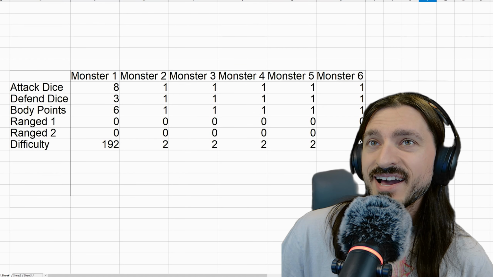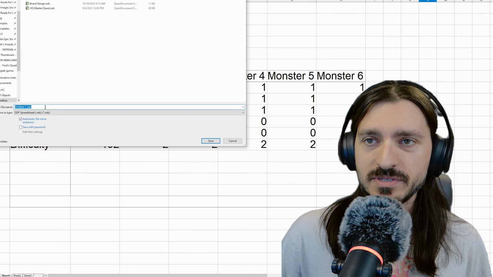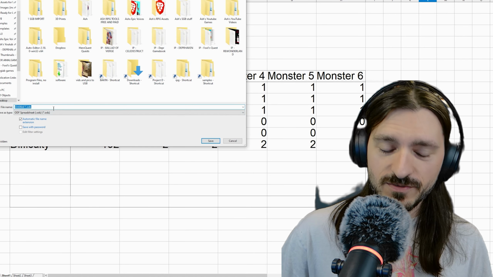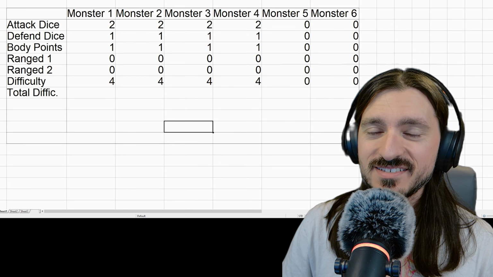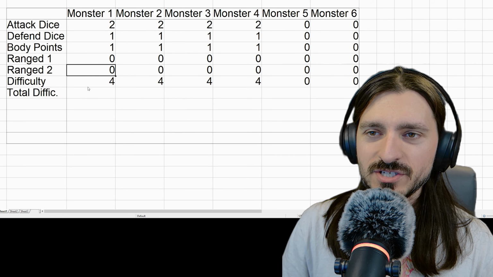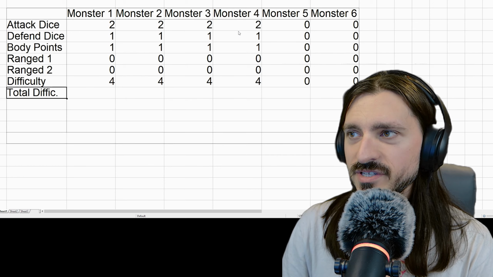At this point, I would highly advise you to save your work if you're following along, because this program likes to crash from time to time, and when it does, it's not good. So skirmish difficulty is what we are calling this, and we may continue. All right, we have made it to this point. We have a table, and I have added an additional label for total difficulty that's going to calculate the total skirmish difficulty for any monsters you want to put in this table.